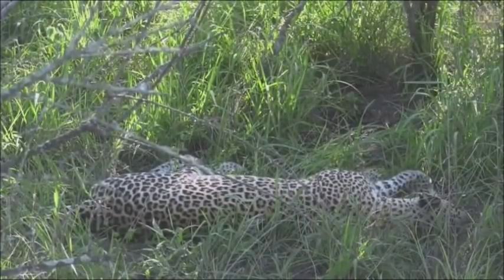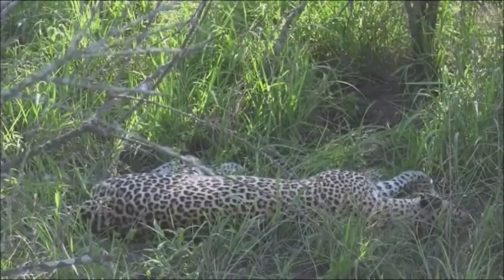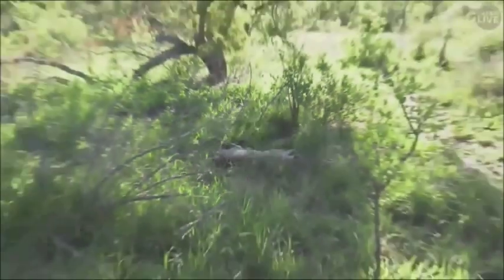So, Scarlett, you're wondering what is the distance between Hosana and the other leopards in this area? Well, the answer to that, I have no idea, and the reason why is because I have no idea where all the other leopards are. It depends day to day where they'll be, but theoretically, if we just look at the last 2 leopards we've seen in this particular section, or 3 leopards, let's take it.